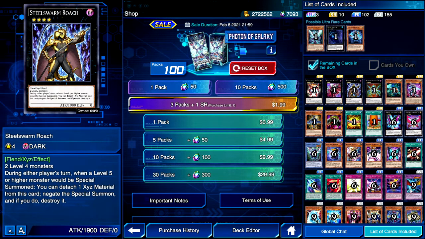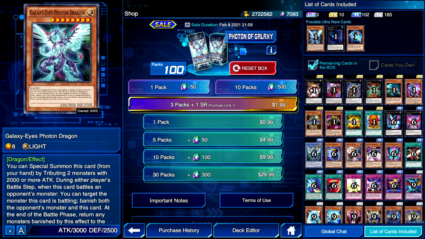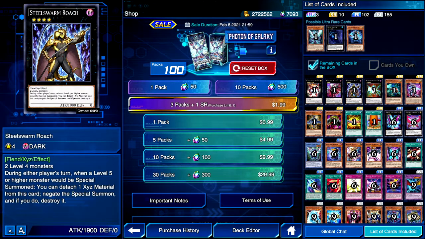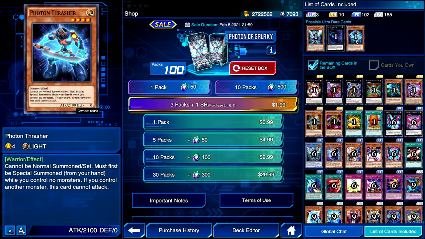And now that I have that all out of the way, it's time to actually start pulling. So, for this pack opening, I do have 7,000 gems ready to go, as well as $50 on my account, to see if I'm able to pull, at the very minimum, 2 Abyss Dwellers, 2 Photon Galaxy Dragons, and 2 Photon Treasures, alongside 1 of each of these ranked monsters in the super rare slot. I really want to, because I want to try the Photon deck, because I do think Photon deck could be a really fun rogue deck.